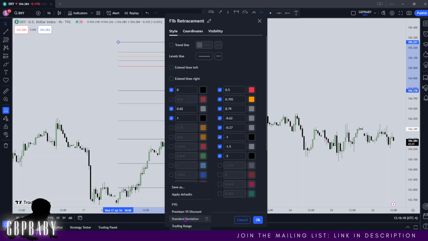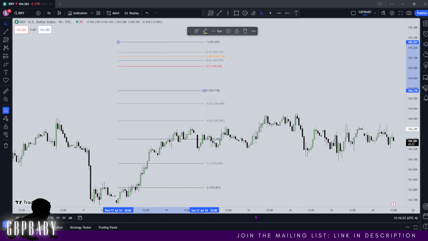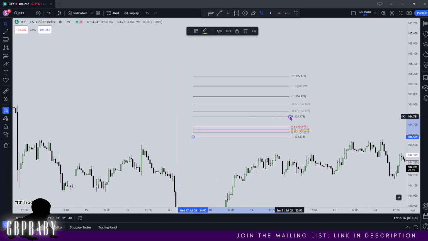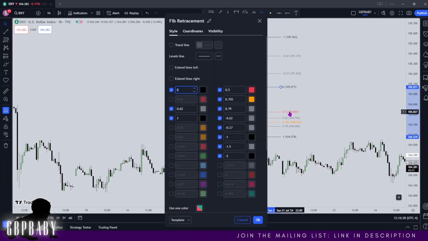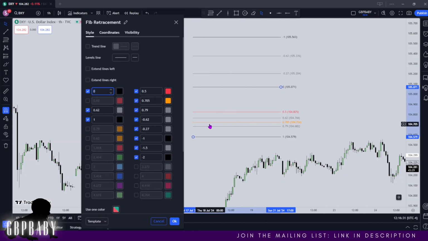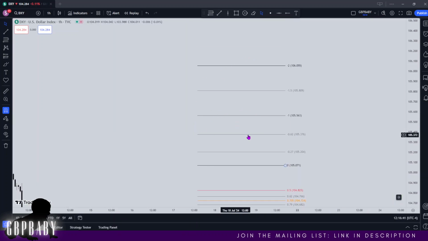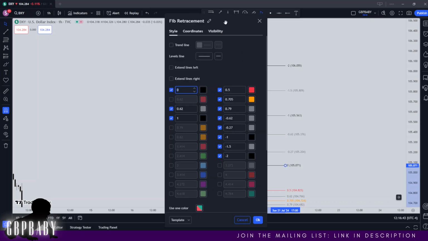Now, since we're on trading range already, this is basically optimal trade entry, which ICT taught. So I'm not going to explain the theory behind it. If you want that, make sure to drop a comment, but here's the settings for it. And then basically this level right here is what ICT coins as optimal trade entry. But yeah, here's all the settings, and you'll see I've also cast up -1 and -2 because that's what we can apply a level of standard deviation to.